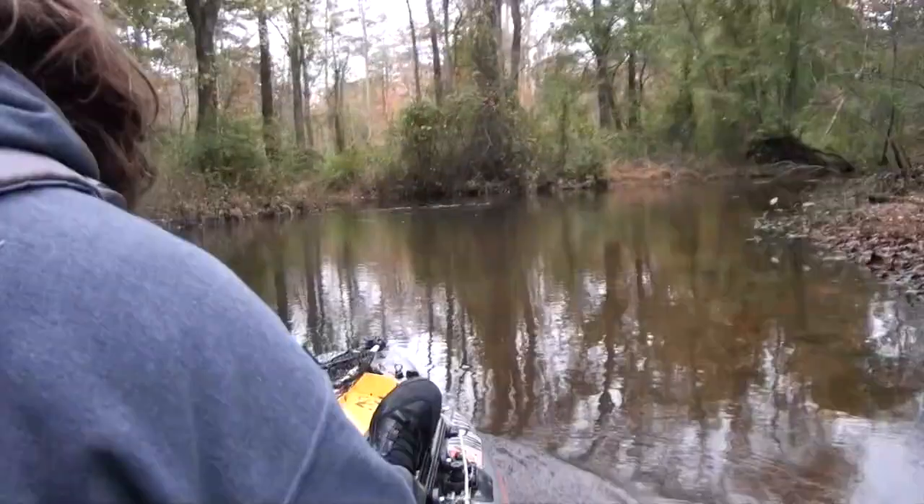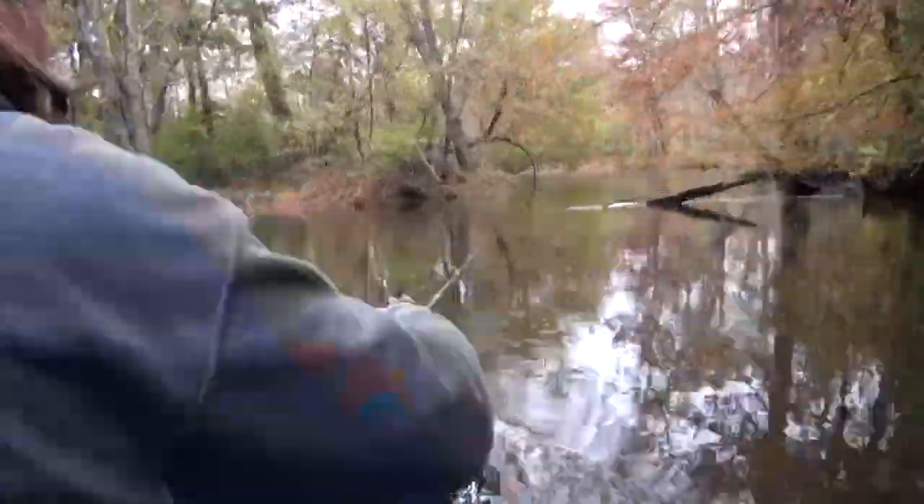Everything I've come through since the bridge is passable with some effort, and people have kept up with chainsawing strainers on this section. What I did above the bridge — I'm more excited to go back to that in the spring. The fishing could be fantastic down here, but we had a cold snap and I don't think I'm getting a true assessment of what this fishery could really be. I think it's actually fished pretty well, considering. I've enjoyed the day and I'll drive back up to Maryland knowing there's a little creek down here in Virginia that I definitely have to come back to in the spring. Cool area.